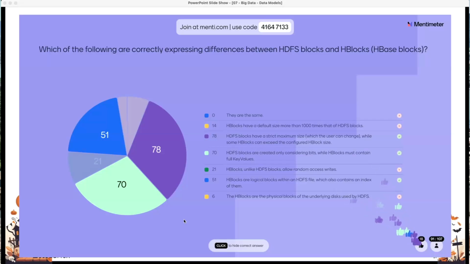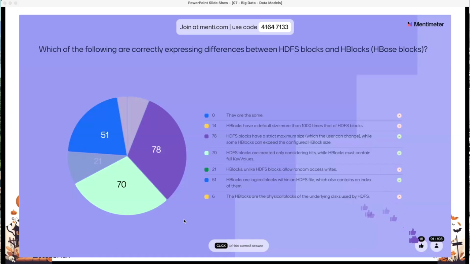And there's more in the HFile. There's also some indices and some metadata and so on. That's so complex that I didn't want to scare you with that. But among others, we have an index of the HBase blocks that we can load into memory. And that way we can access the HFiles and the HBase blocks in the HFiles efficiently. Okay, who is with me? Right, very good.